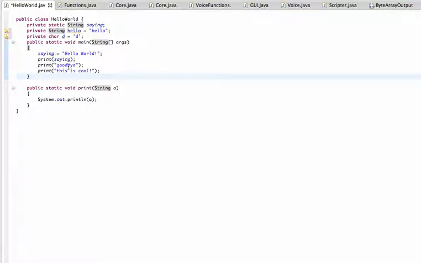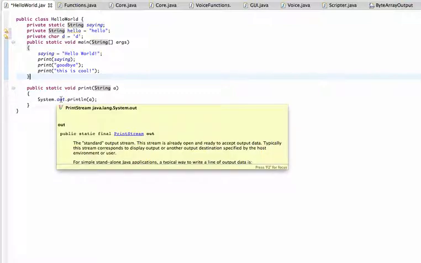For saying it's hello world, this would be goodbye, this is cool. So that's basically how this program would work and would use this method to print out stuff through the console.